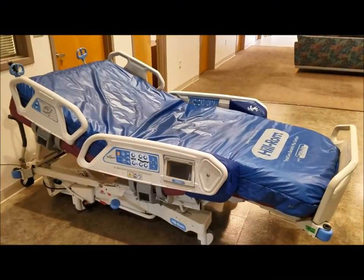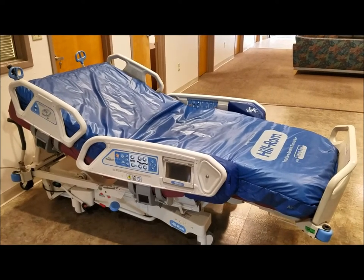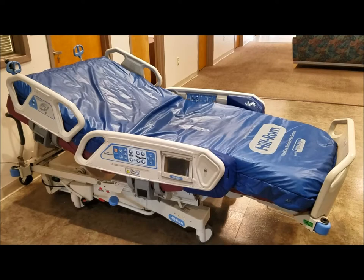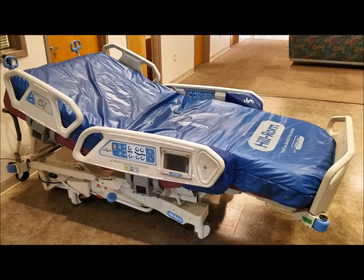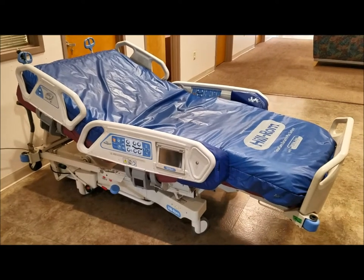We're at Hospital Direct Medical. We're looking at the Hillrom P1840 Bariatric TotalCare Connect 2 hospital bed. And this is one of the newest and nicest bariatric hospital beds that you can buy right now.